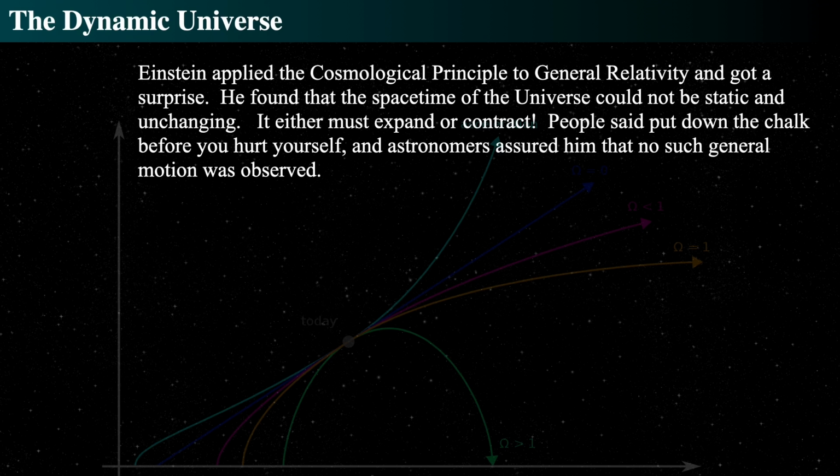And so people said, oh, put down the chalk before you hurt yourself. That can't be true because, hey, we're not seeing any expansion or contraction. So don't worry about it. I think you got something wrong there. You might want to go back. I mean, you're doing the math, we're doing the observations, we don't see anything.